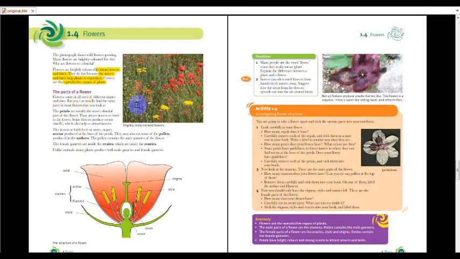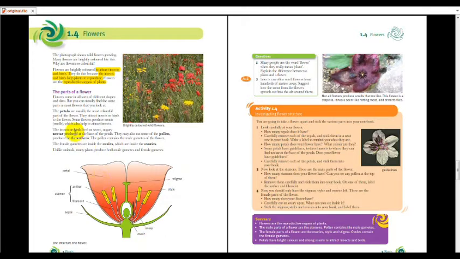As what we observe, as what we know, flowers come in all sorts of different shapes and sizes. But you can usually find the same parts in most flowers that you look at. So all of the flowering plants, they would have petal, stamen, sepal, ovule, ovary, style, and stigma. So the thing that makes the female human the same as the female flower is they have the ovary. So ovary is the reproductive organ for females, be it human, be it flower.